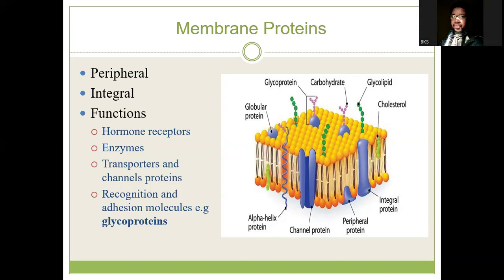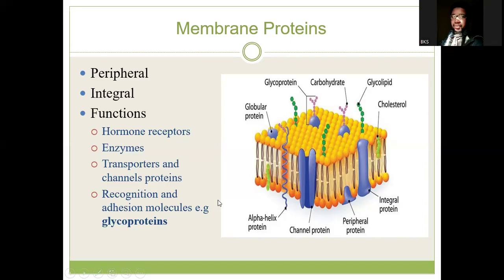So in most cases, when you have an integral membrane protein, you will find that some of those amino acids found around this area, where it interacts with the hydrophobic part of this membrane, are usually non-polar amino acids. They are hydrophobic amino acids also. So you can see the hydrophobic only interacts with the hydrophobic. For those found around the hydrophilic region, they are usually hydrophilic also in nature. So this is how the interaction happens, and this is how you can have a protein that transverses between the two layers, one being hydrophobic while the other being hydrophilic in nature.